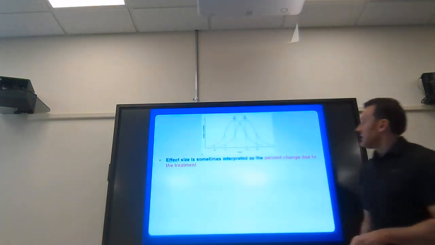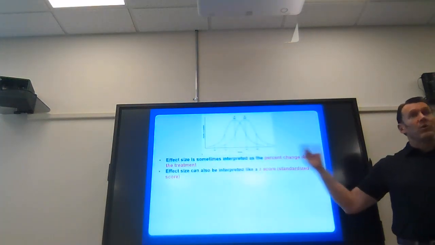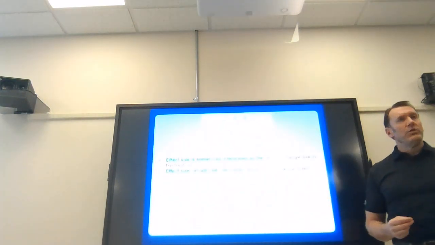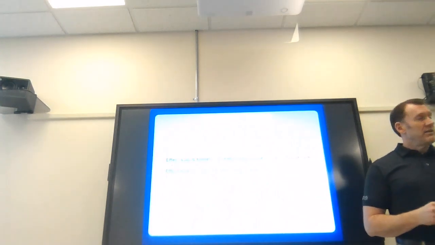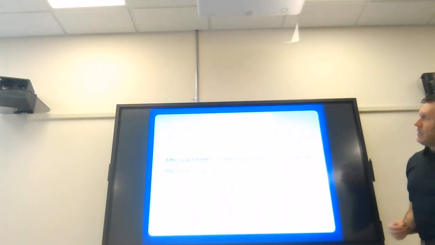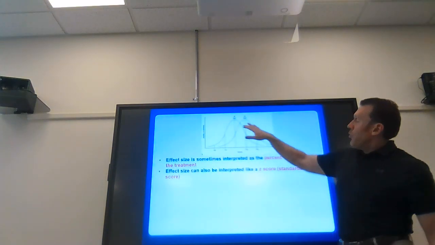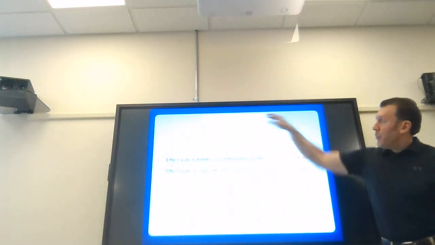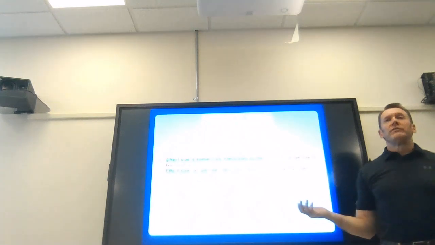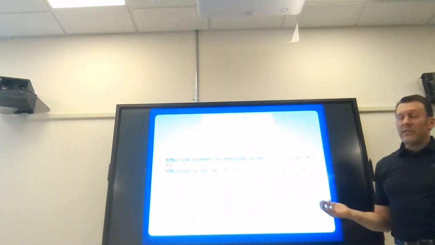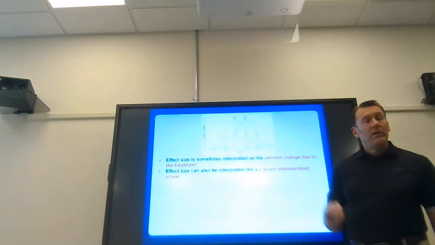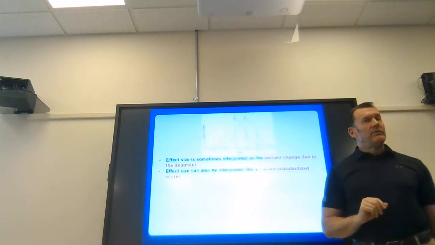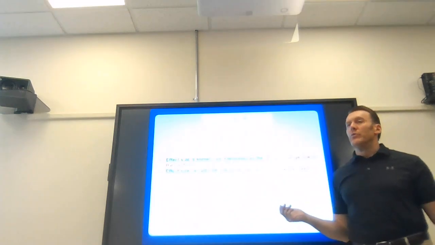So an effect size is a lot like, how many remember z-scores? That's all an effect size is. An effect size is in standard deviation units and is the same as a z-score. So in this case, we've got group 1 and group 2. We could even call this time point A and time point B. So after a period of training, we could say that group 2 has a mean that is 1 standard deviation above the mean of group 1. So we might even say group 1 is the control group.